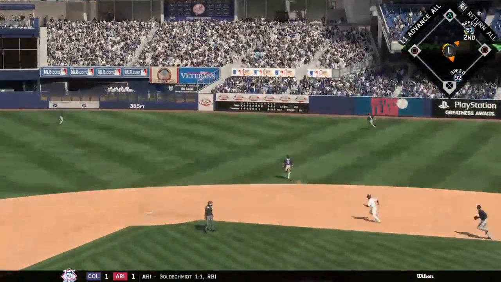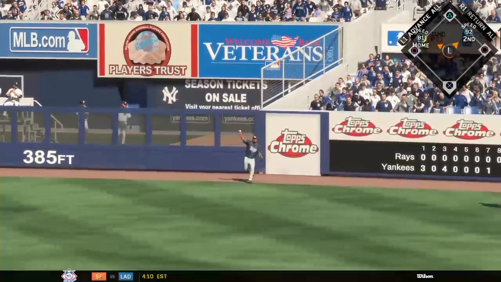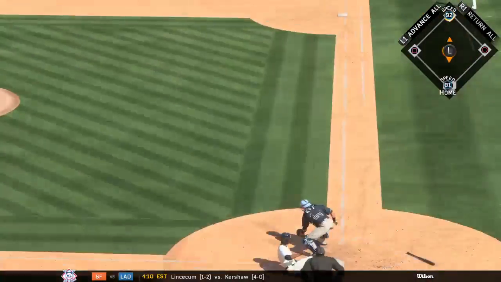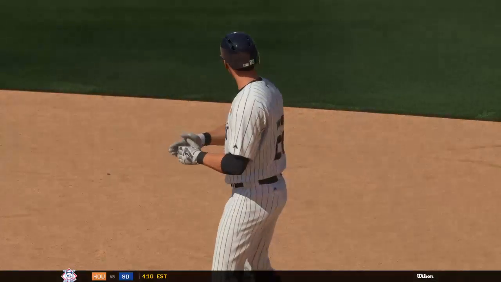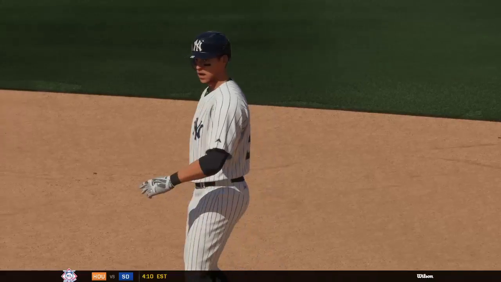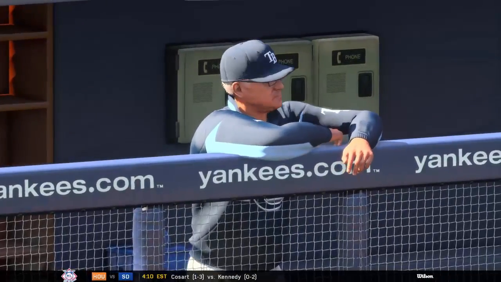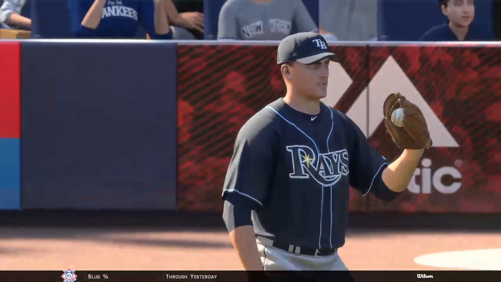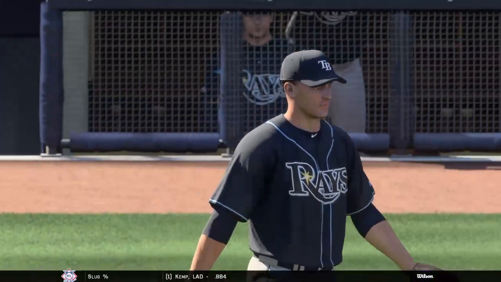Stung into the gap in right center for what should be extra bases. Now third base coach Rob Thompson's going to wave him on home. And they're not going to get him. He's in there at the plate. Well, if you want to point fingers at who's to blame for this disaster, you're going to need both hands. The pitching, the batting, the defense, the execution. Just draw a line through this one. This one's been an absolute disaster.